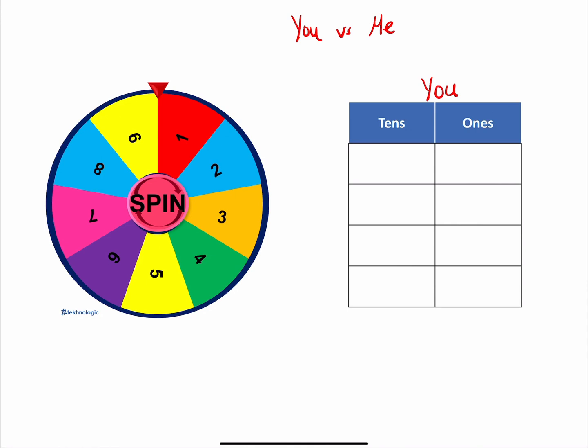And I'm going to do the same thing. You're going to do it with me. We're doing this really together. It's just that this one's going to be for you, and then the next one's going to be mine. And then we're going to compare the sums. And whoever has the greater sum gets the point. Okay? So here we go. So this is how we're going to go.